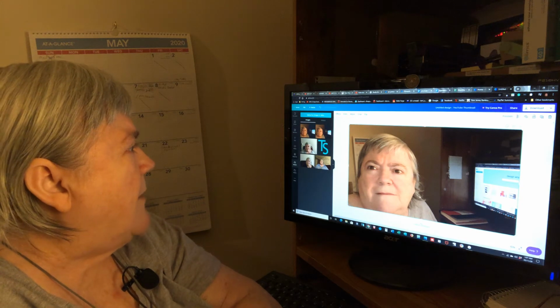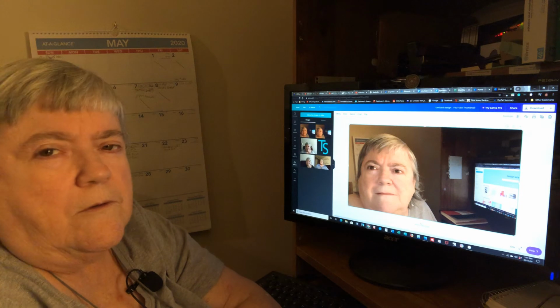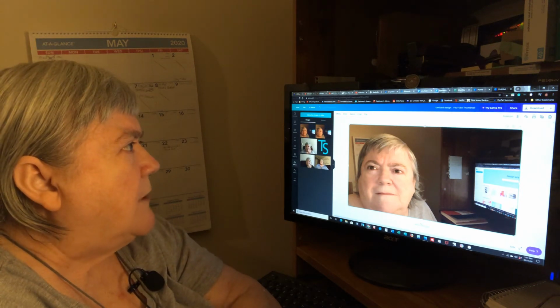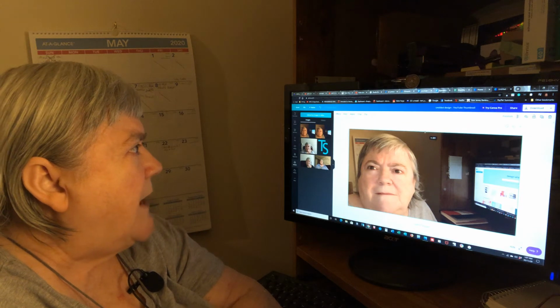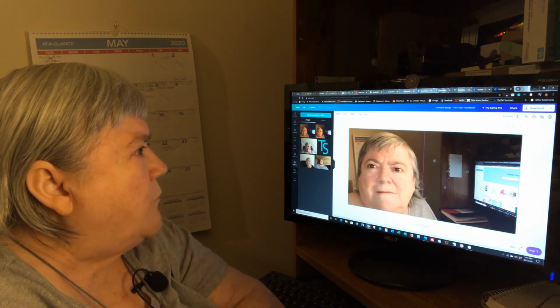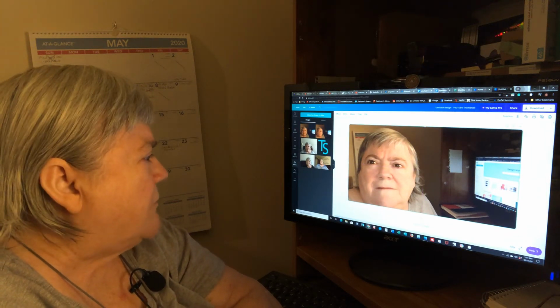Now the same thing happened. It happens for some reason. The picture slides down to my chin. So usually what I do is I select the top handle, bring it down to the top of my head, and then move the picture up. Make sure the purple lines are there so it's in.